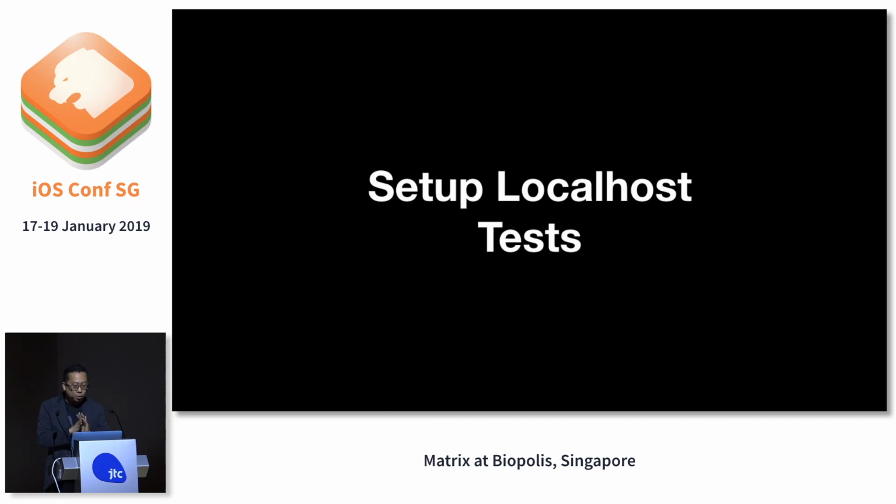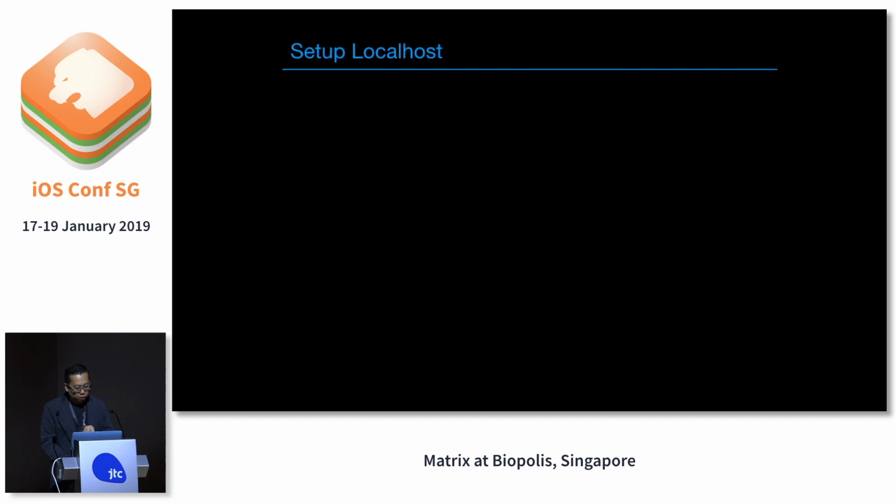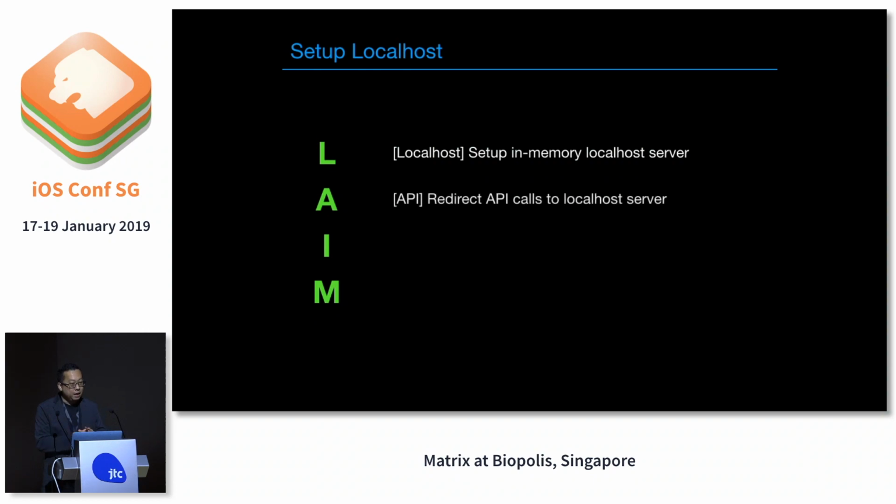Now I will show you how easy it is for you to create localhost tests. So you just need to remember these four basic steps: L, A, I, and M. L, A, I, M. L stands for localhost. We are going to set up an in-memory localhost server. And A stands for API. We are going to redirect our API calls to the localhost server.